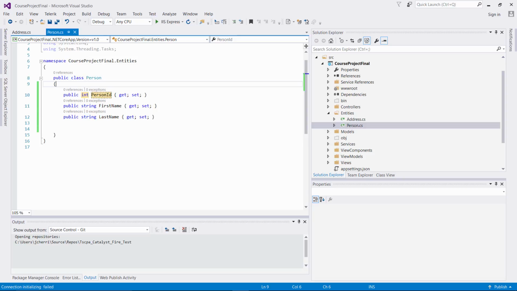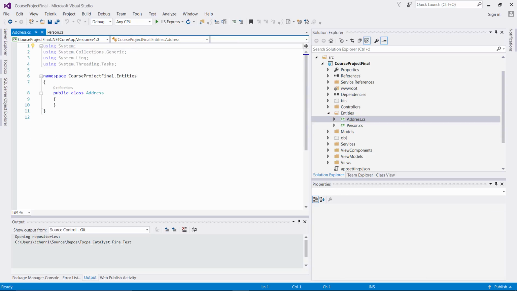I'll demonstrate the different ways you can generate a primary key that doesn't have this naming convention. But always remember that anything with ID at the end of it and being an integer is going to be your primary key by default. So in this case, we have a public int person ID, a public string first name, and a public string last name. So that's associated with our person.